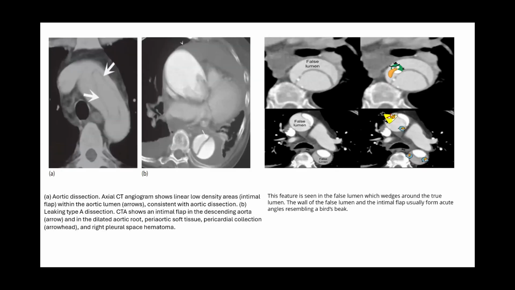So this is a case of aortic dissection, shows a linear hypodensity representing intimal flap that divides the aortic arch into the true and false lumen. And this is another case, shows intimal flap, again, linear hypodensity dividing the descending thoracic aorta into the true and false lumen. So as I said, you should know which one is the false, which one is the true, and this is a way to differentiate between the false and true lumen. We have a very big lumen, and this is representing false lumen, and we have this small one as the true lumen.